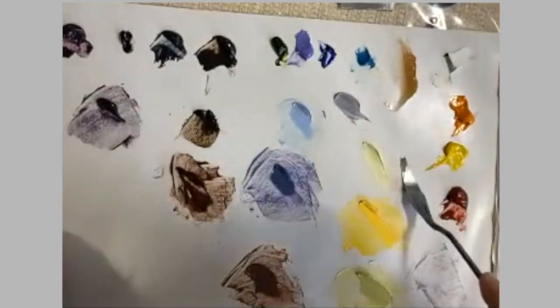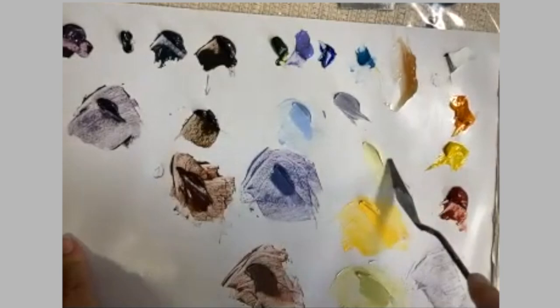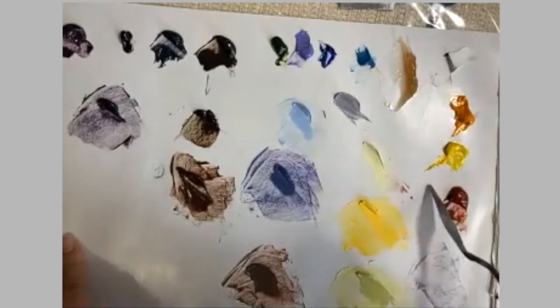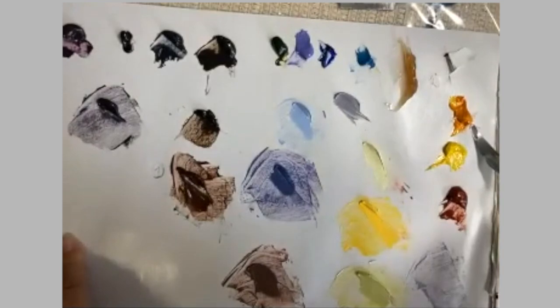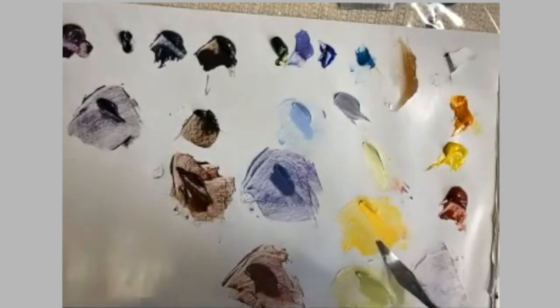So let's now talk about colors, what we will be using. First here, what you see, it's white plus lemon yellow, first mix. This white and this lemon yellow. Second mix I have here, it's a cadmium yellow. In my case, my cadmium is a little bit more on the orange side, but your cadmium may be a little bit less orange, but it's also fine. We're using this and white, and we mix this together.